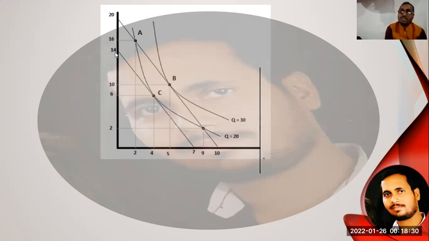We're showing 14 units of capital and 7 units of labor, because on the bottom side we are showing the labor resources, and on this horizontal side we are showing the capital resources, and the combination is offered by the IsoCost line. This one is showing 14 units of capital and 7 units of labor. Here, students, the entrepreneur has three combinations, and those are A, B, and C.